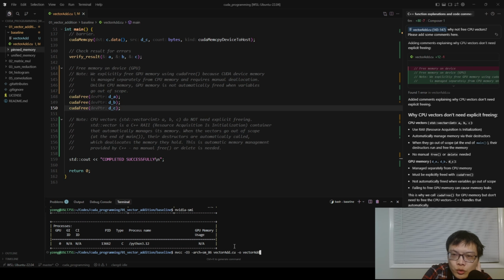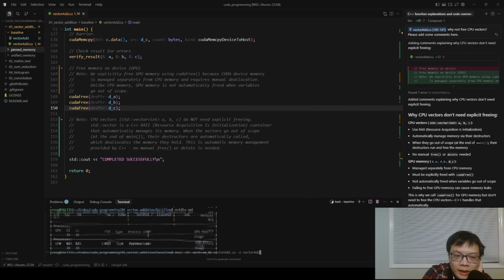But we want speed, so we add flags. First, -O3. This tells the host compiler to aggressively optimize the CPU loops. Second, and most importantly, -arch=sm_89.